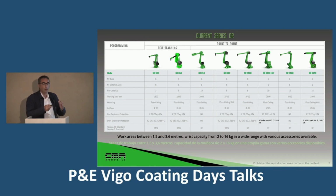In reality they range from middle size to large size dimensions, so we can spray small items as well as a complete train. There's no issue even to have these units in reversed application on a 7th axis, 8th axis, to extend the working area of the application. If you don't understand everything, please ask me.